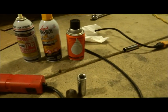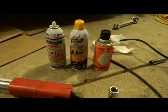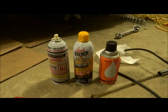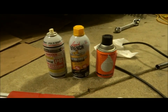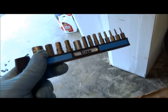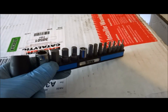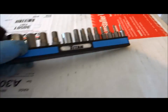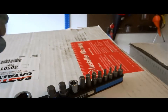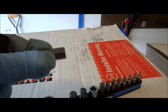You need to have this penetrating oil. So I have here PB Blaster, which I use. I use liquid wrench, and I just purchased this coil. Something else I forgot to mention, when you're doing the catalytic converter, you're gonna need one of these sets, particularly this piece right here, which is 10 millimeter. You're gonna need a 10 millimeter.